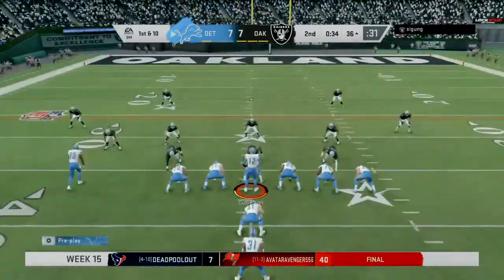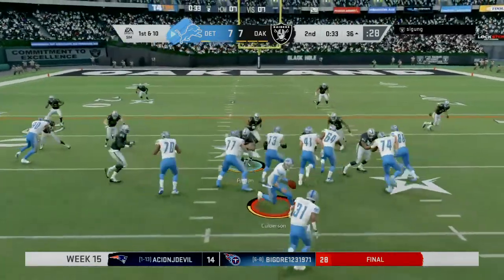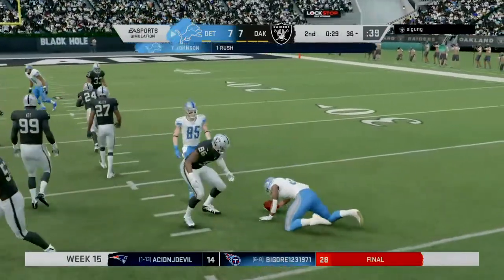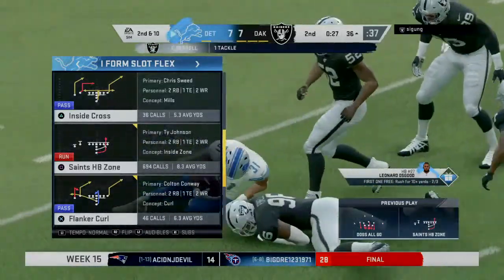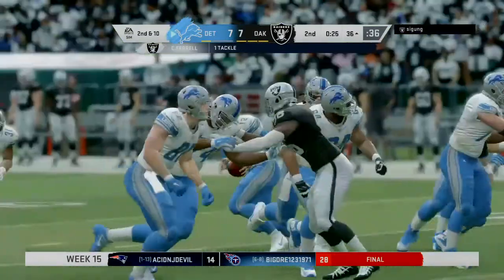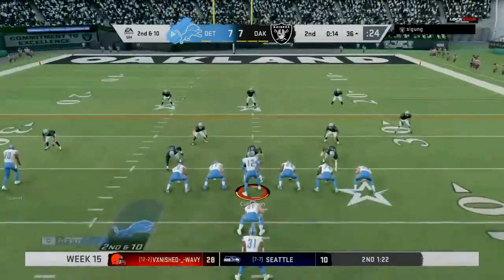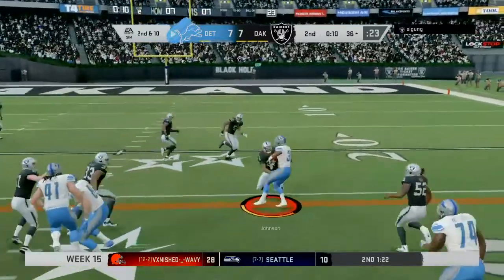So from the 36 now, 1st and 10. On the ground, this is Johnson. Trying to run inside, but nothing there. No gain on the play there, 2nd down. And he got off the end there very quickly to make that play. Yeah, it was almost like the bullet train, wasn't it? I mean, just zoom, quick, and what a terrific play, holding them to no gain.